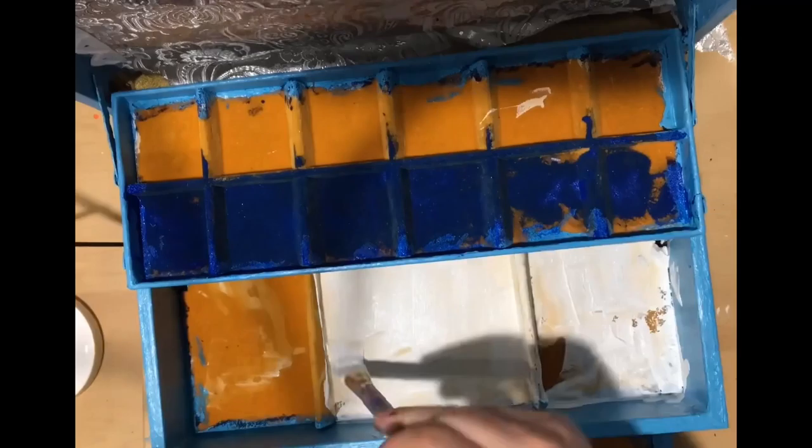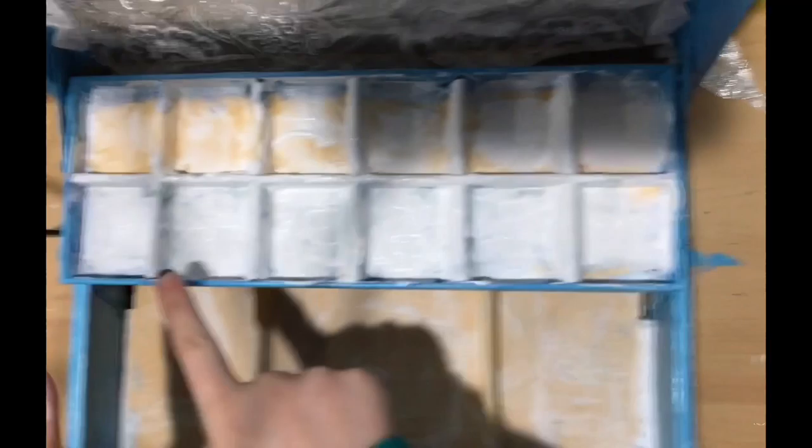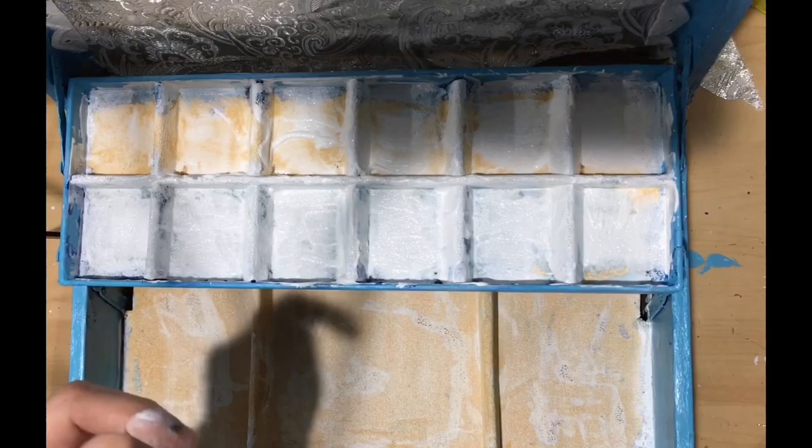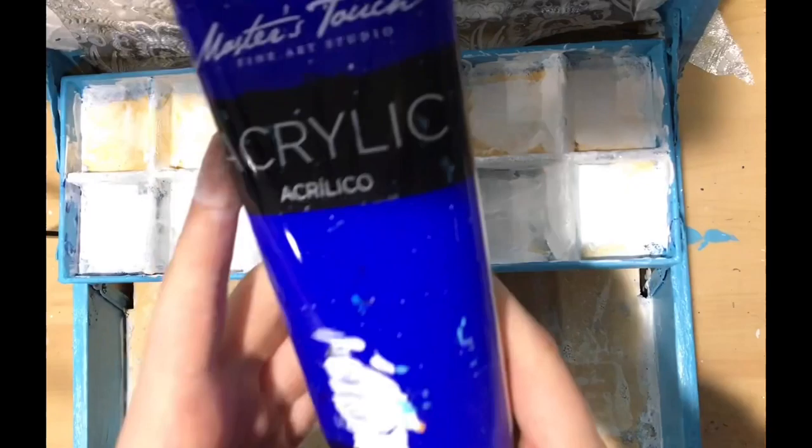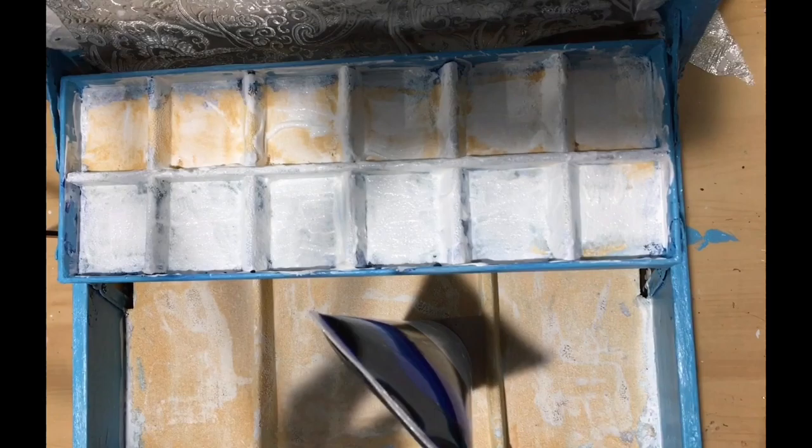I actually painted this row blue, and I didn't put any gesso down, so it was really dark, and this velvety texture soaked up so much paint. So I went ahead and gessoed it, and now I'm going to go over it with this ultramarine blue, and then hopefully see if that works. I hope it works, because I've done so much to this jewelry box, and I just want it to look really, really nice.